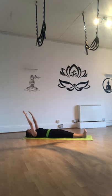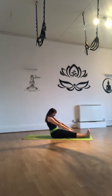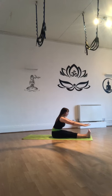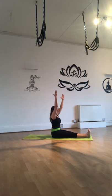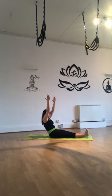Exhale, arms, chin, and then peel, one vertebra at a time. Stretching those arms just in front, just to give a little opening in the hamstrings. And then roll back up. If you want to make it more challenging, the higher the arms, the harder it is. The lower the arms, the easier it is.